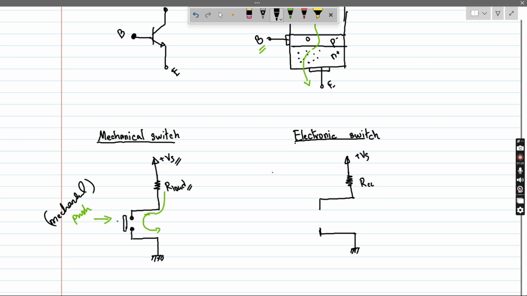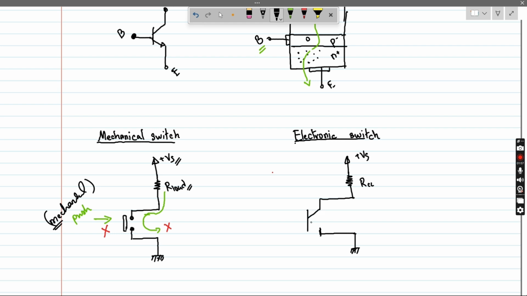If we push the switch, the current will flow from the supply to the load to the ground, and the load will work. The switch is on. But if we do not push the switch and let it be, then the current cannot flow. This switch works with a mechanical input, that is using a force. But for electronic control of switches, we can use components such as the BJT.